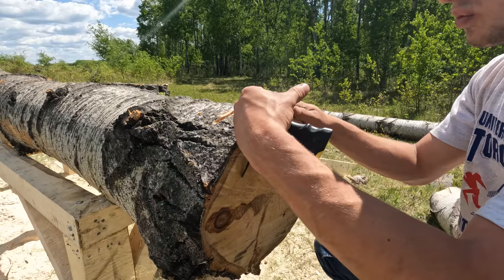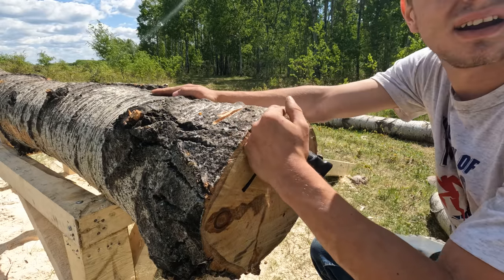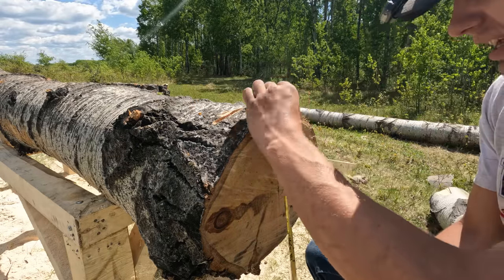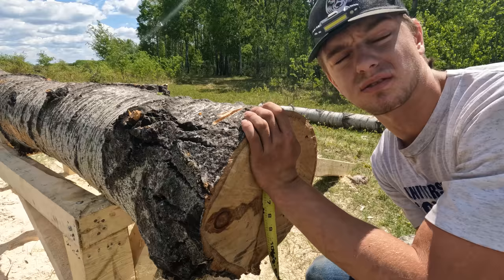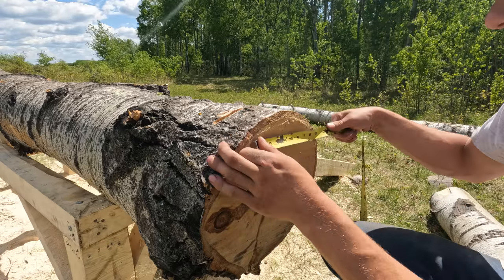So, guys, this log is, in fact, tapered. So we're gonna make our first cut tapered, and then our lumber is more centered. So we try and level it off, kinda reduce the taper. Here we can see, I'm gonna mill this one. It's about 13 inches. Now this don't have to be perfect, but if we drop it down some on the bigger end, it's just gonna improve our quality of lumber. I don't know.